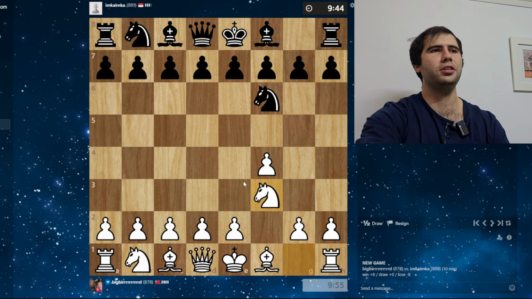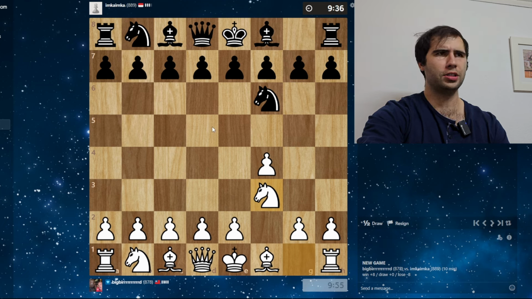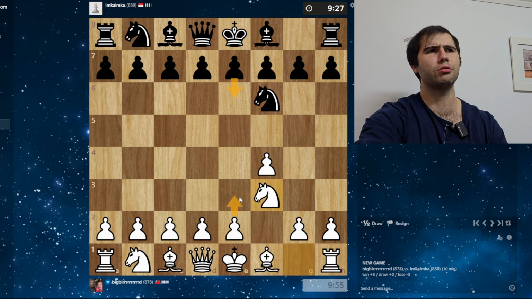Yeah, just waiting around here. Just hanging around. If he plays g6, we'll play c4. If he plays d5, we'll revert back to the normal with e3. If they play e6, we could play e3. I think e3 would be best.